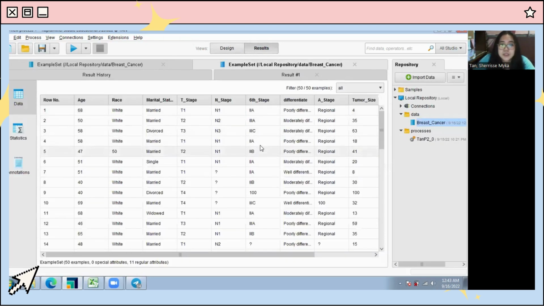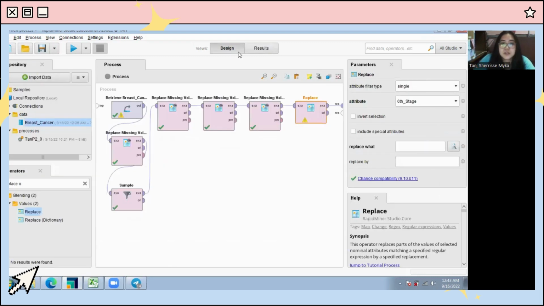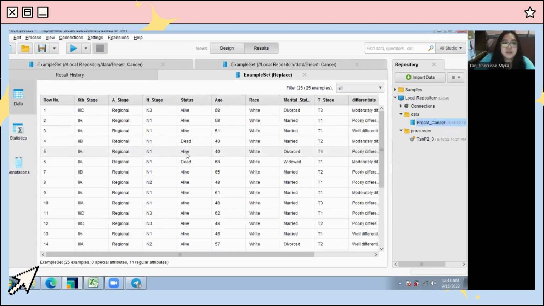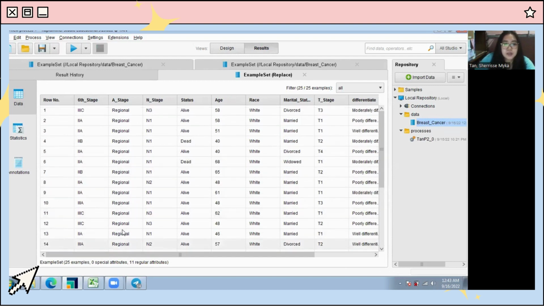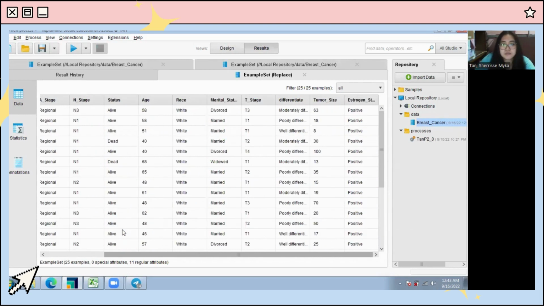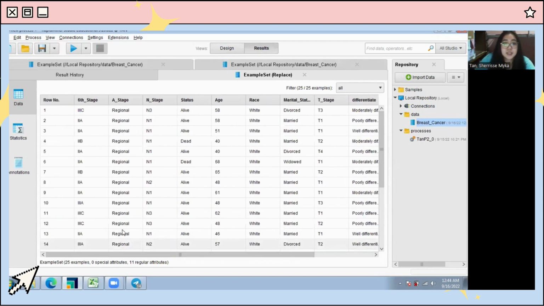We want to replace this 100. That 100 replaced by 8. So click run. And there you go. We don't have any inconsistent data. And we can say that this data is clean because we don't have missing values and inconsistent data.